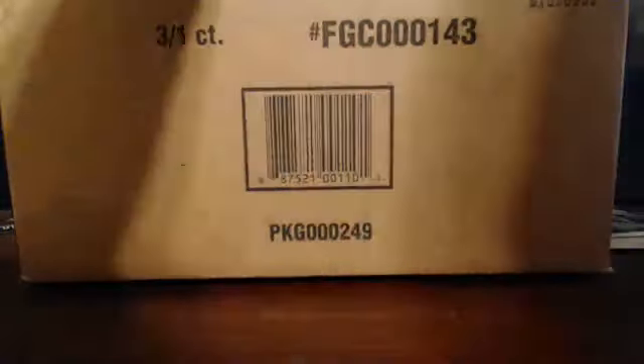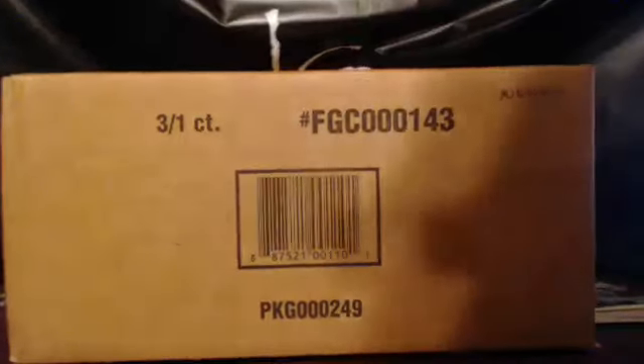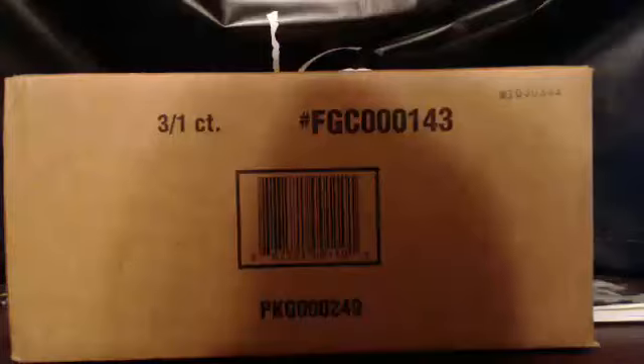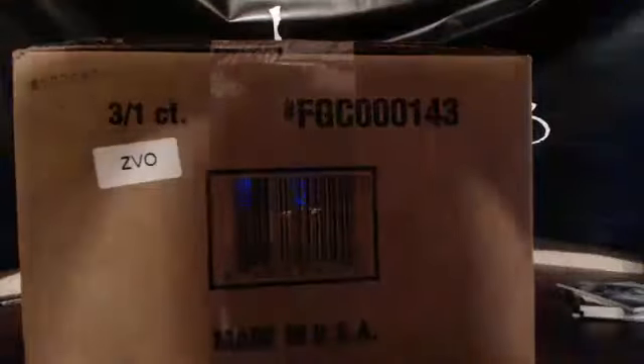Welcome everybody to Live Cage Break. We're doing a divisional break of a full case of top five-star football. We've got William with the NFC East, I have the NFC North, Bill B. has the NFC South, Jacob with the NFC West, Scott with the AFC East, Jeremy with the AFC North and AFC West, and Jacob with the AFC South. So Jacob's going for the big guns — Russell Wilson and Andrew Luck. Let's see how it turns out.